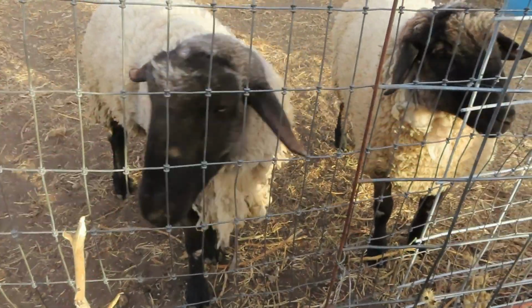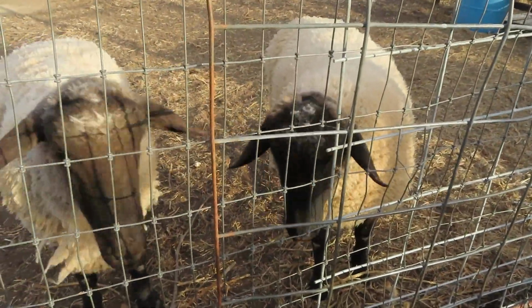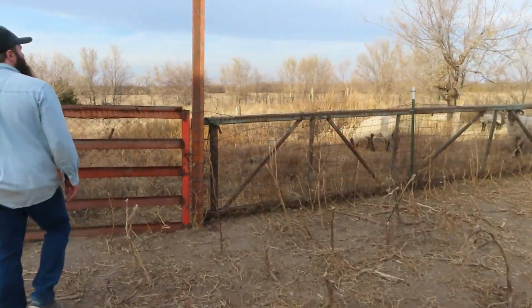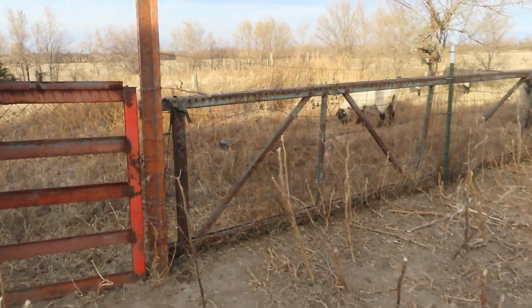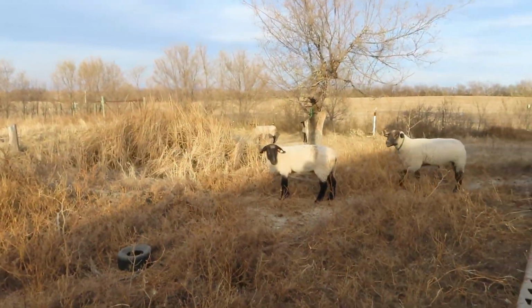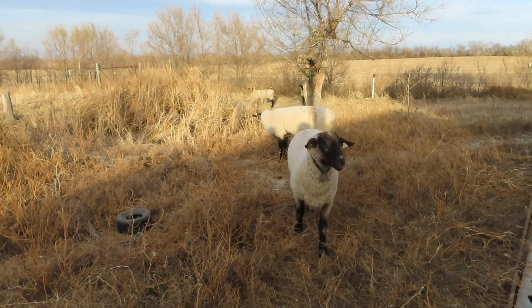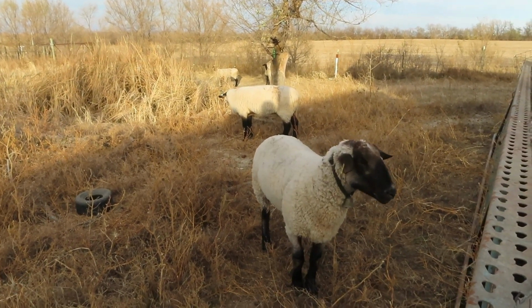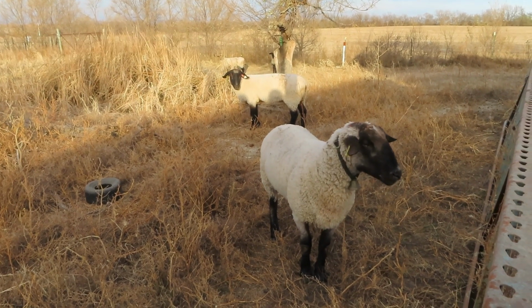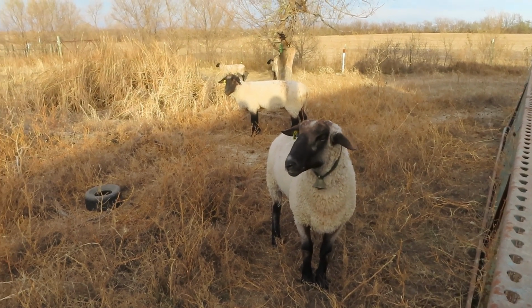This is one of the rams here. His name's Cubert, and then that's Mary Jane, our butcher sheep. Ooh, he didn't like that. Our rams, especially this time of year, can be pretty extra protective. So over here with the bell on coming up to us, this is Sneaky Pete, and he is what all 4 of these ewes out here are bred to. He's still hanging out in there for a little while, making sure everyone's bred.